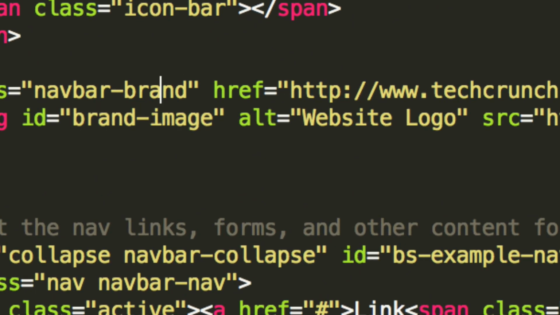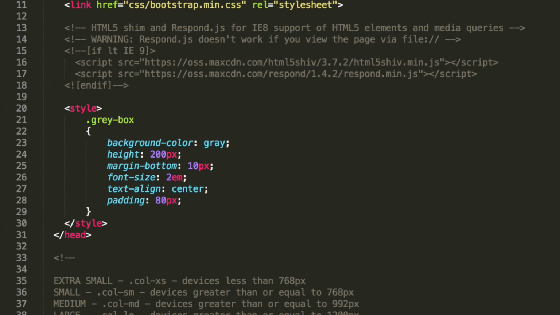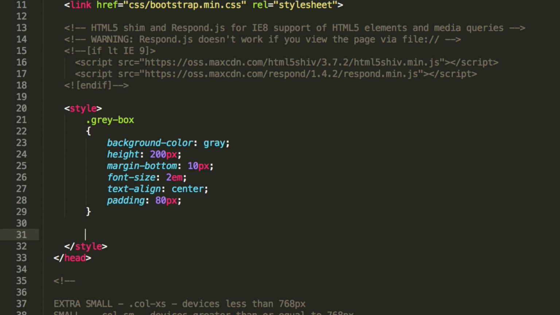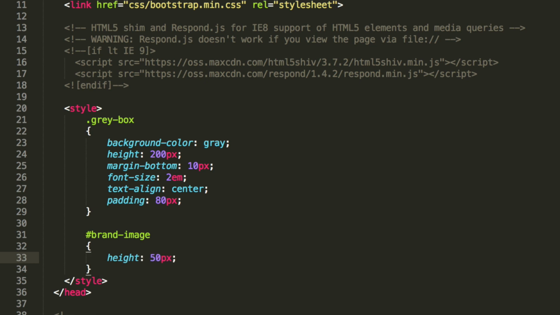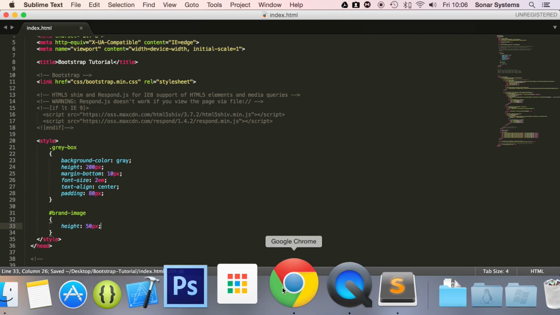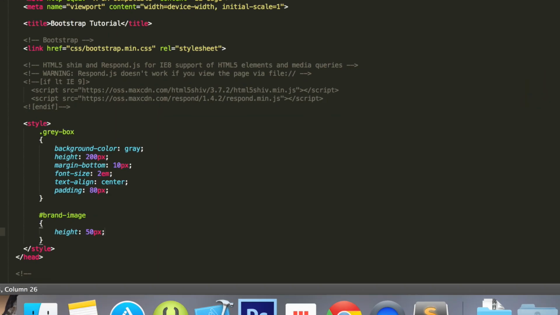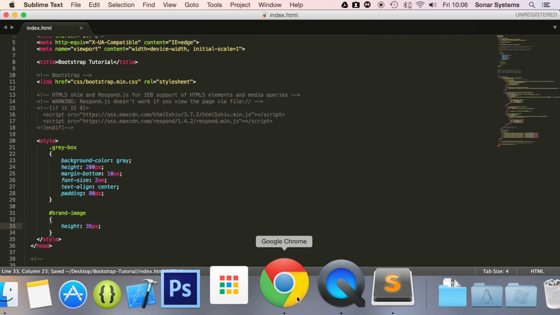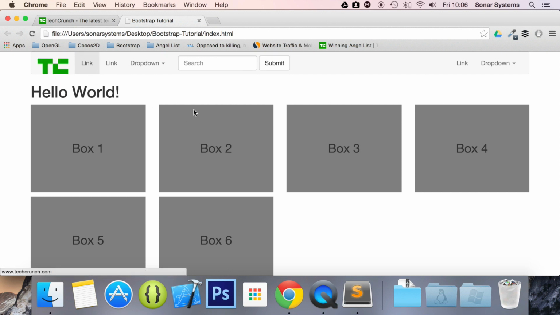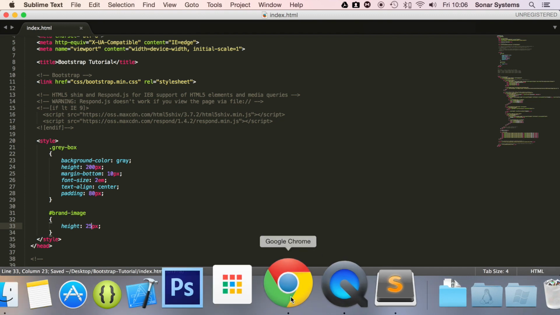We're just going to simply set the height, and you'll keep the aspect ratio by only setting the height or the width. So I'm going to write #brand-image. I'm going to try a height of 50 pixels, see how that looks. Now let's go back to our web browser, refresh. It's getting better, but it's still a little too big, so I'm going to try 35 now. Save it, go back to our web browser, refresh. Almost there. I'm going to try 25 pixels, and I believe we're all good to go.